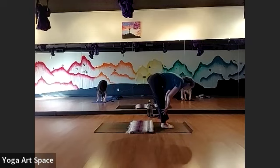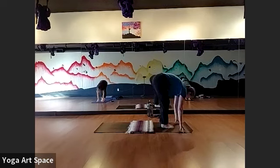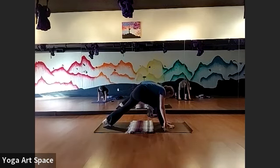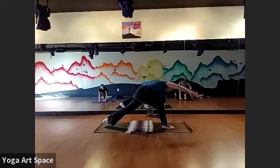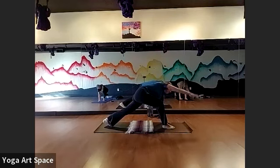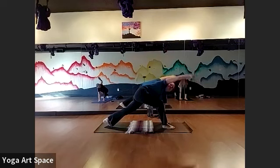Inhale, half lift. Exhale, fingertips down, left foot steps back. Plant the left hand for a moment, right hand circles. Half circles, I guess, traveling back and forward. Vice versa.